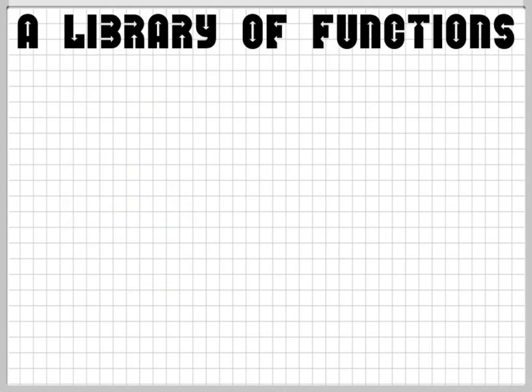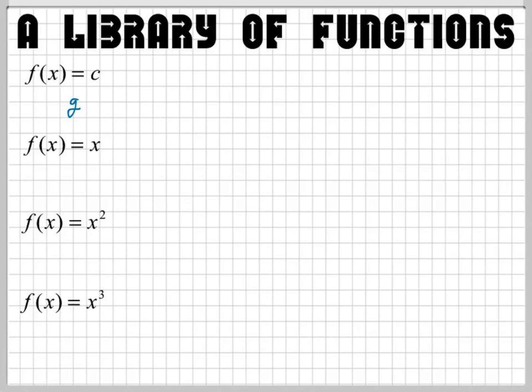So let's take a look at some of our functions. We have the constant function, we have the linear function, the quadratic, and the cubic. Okay, the constant function I think is the most interesting because it confuses the most people. This one right here, we'll go g of x equals 4. If you were to make a table for this constant function, wouldn't you just put 4 on the y-axis? Let's plug in a couple of different numbers. We'll plug in negative 3, we'll plug in negative 1, we'll plug in 0, 5, and 10.